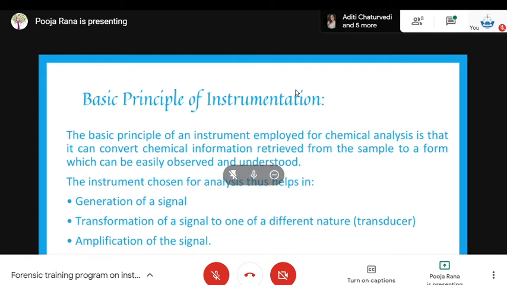Now, analytical method is a definitive application of a method to analyze a sample. So how are you going to analyze any particular sample? What procedure would you follow, what method would you follow? That is the analytical method. For example, the UV spectrophotometric analysis of any particular dye mixture or any particular extract. For that, you need to prepare an extract, and thereafter you have to subject it to the instrument.